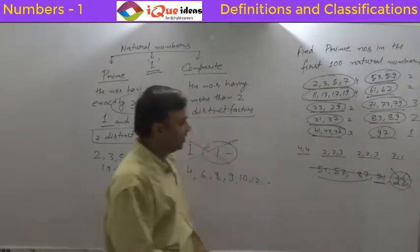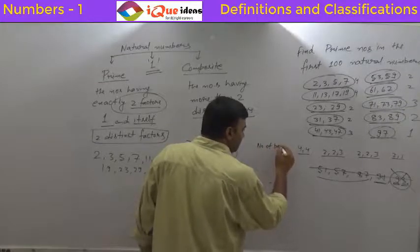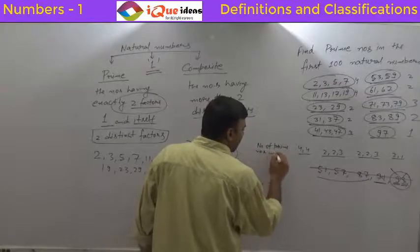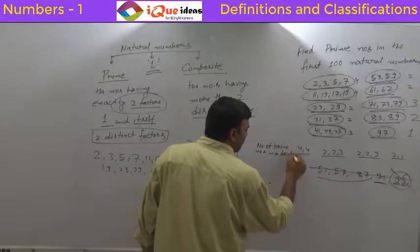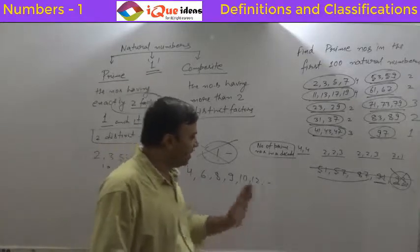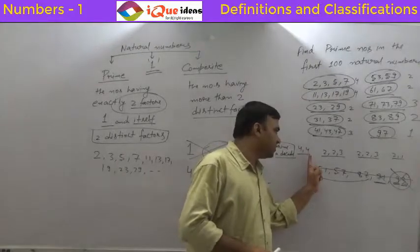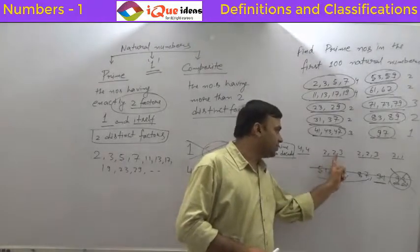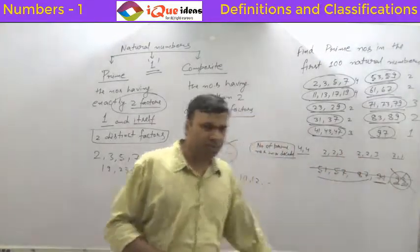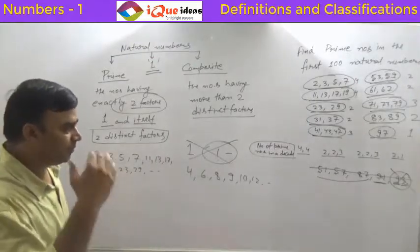So in this manner, you understand, these are the number of prime numbers in a decade, if I can use the word decade for 10 consecutive natural numbers like this. Okay, so in every 10 numbers, so first 10 numbers there are 4 prime numbers. Next 10 numbers there are 4. The next 10 numbers there are 2. In the next 10 numbers there are 2. Then 3, then 2, 2, 3, then 2, 1. So it becomes actually rhyming: 4, 4, 2, 2, 3, 2, 2, 3, 2, 1.